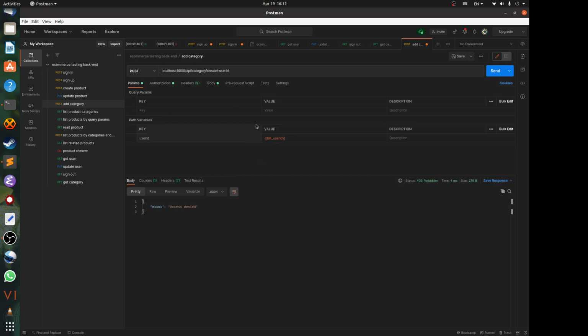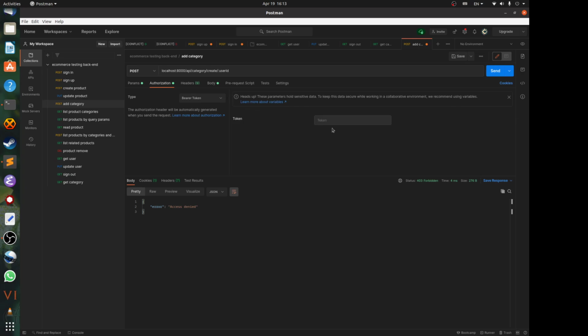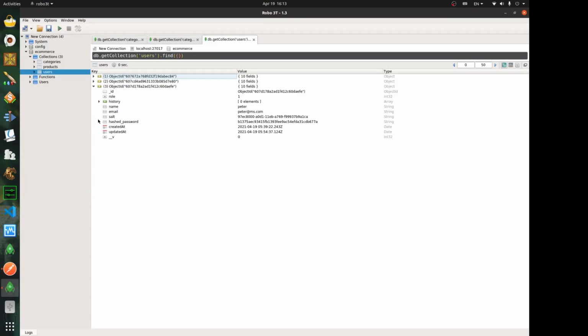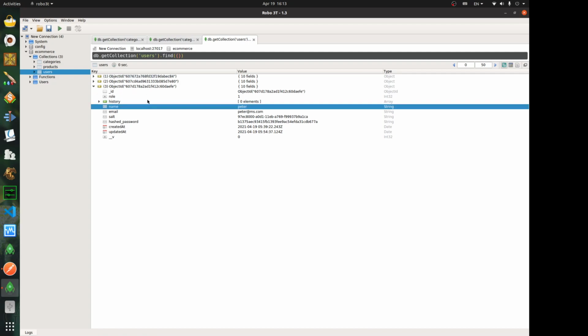Ah, I know why. Because the user ID is set to your user ID. So it's trying to provide the credentials of Bill, not Peter. Okay, so here I can do Peter token, that's fine. But here you need Peter's ID. So this is Peter.